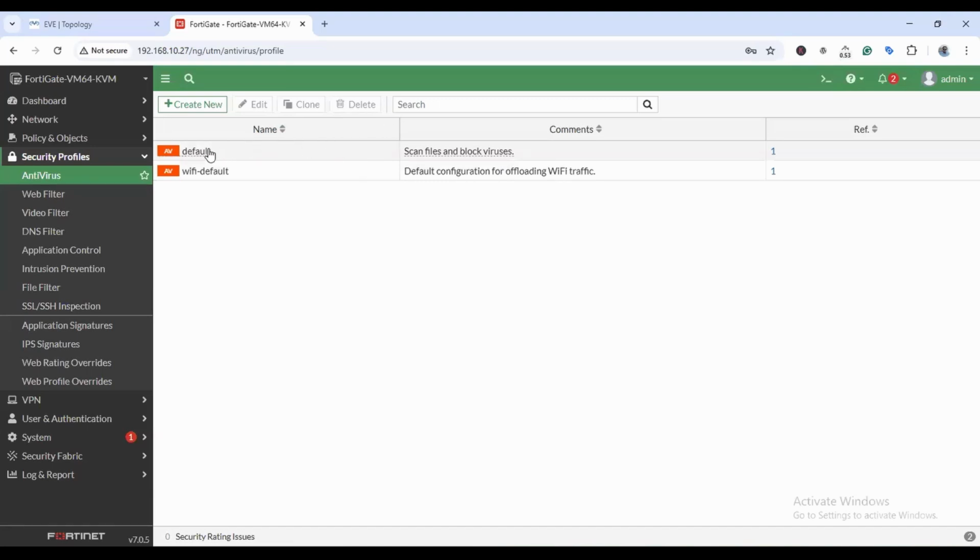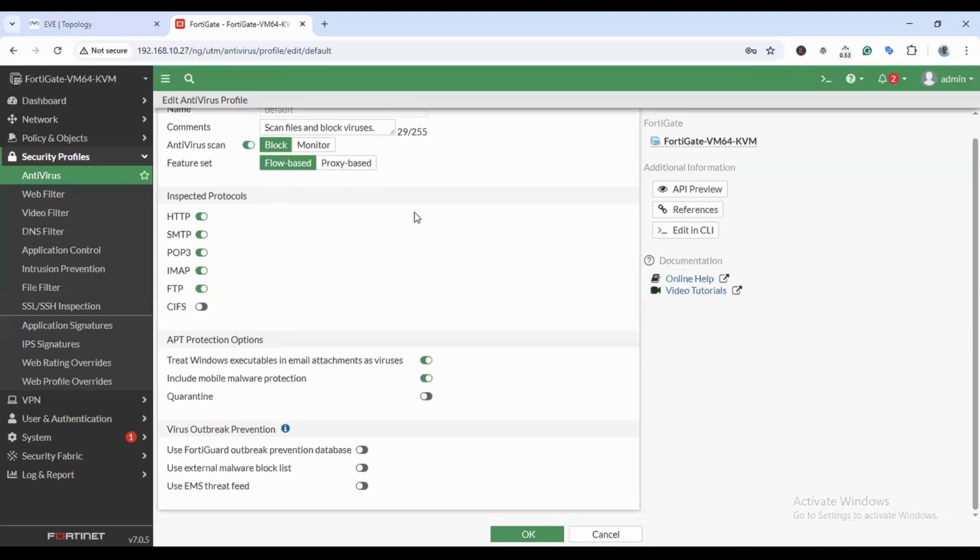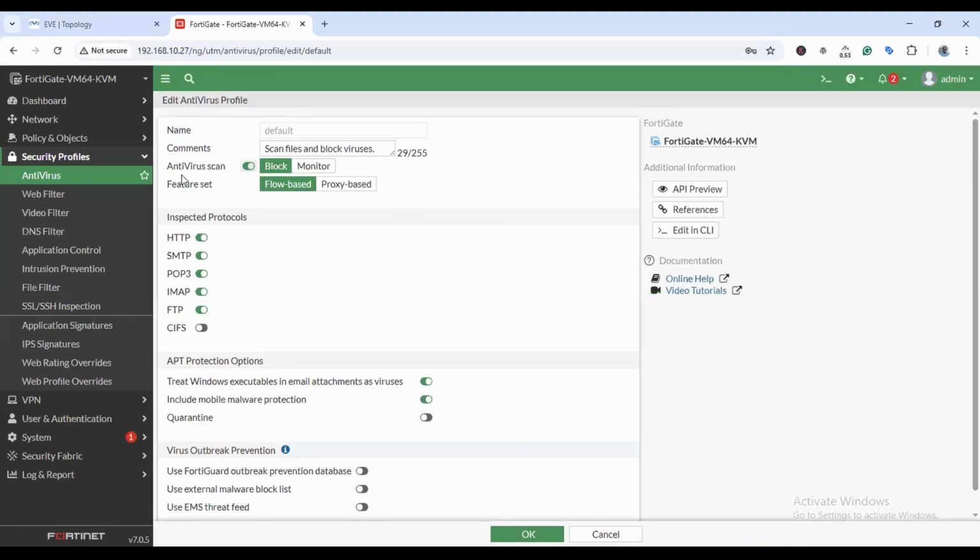If I double click on this to check what all is covered here, you can see it is going to scan for viruses. If something is found, it is going to block that traffic. We have two options: we can go only with the monitor option, so it is going to create a log for that.